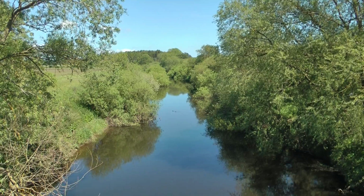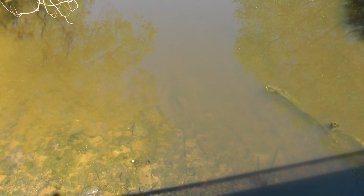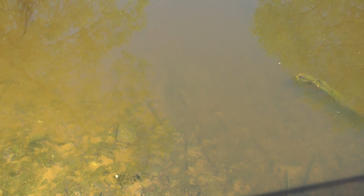Well, I'm just looking downstream from Thornton Bridge on the River Swale here. Nothing like the numbers of fish, but there are the odd fish around. Oh, there's, down there, what looks like a bleeding great pike. That looks like a big pike. The water's a little bit cloudy, but look at the length of that. That certainly doesn't look like chub.